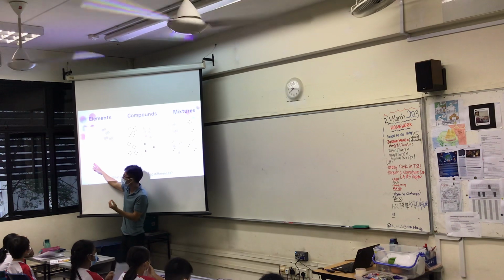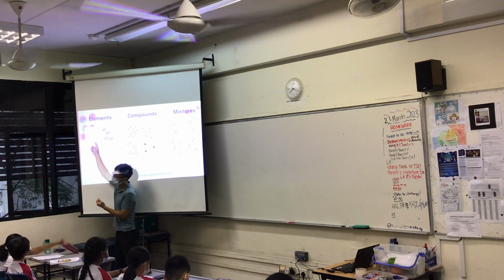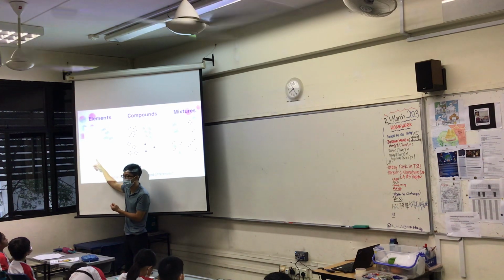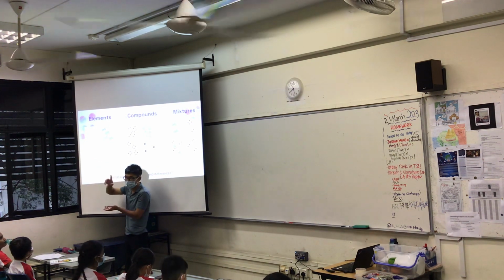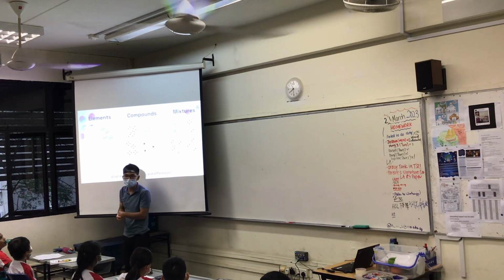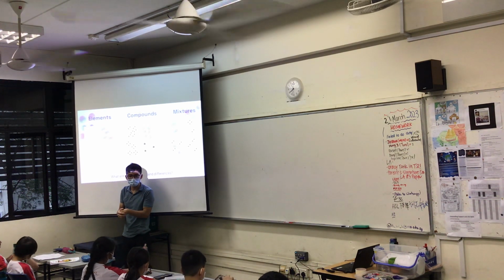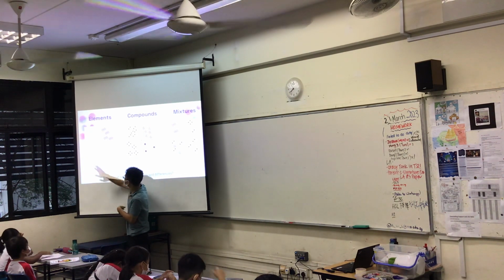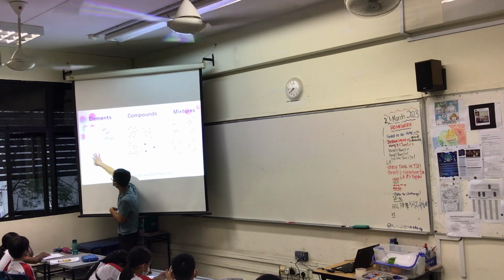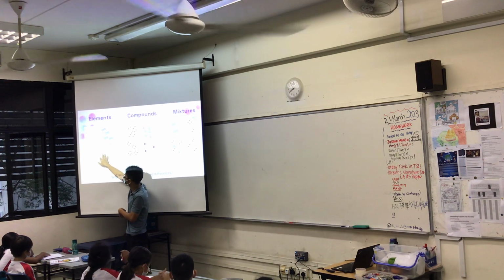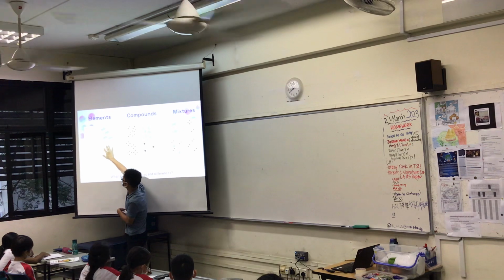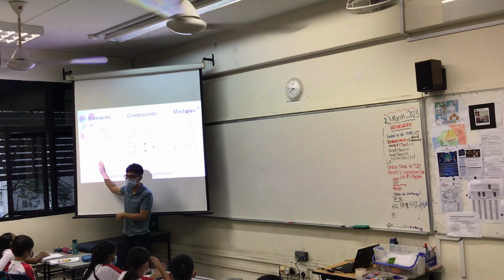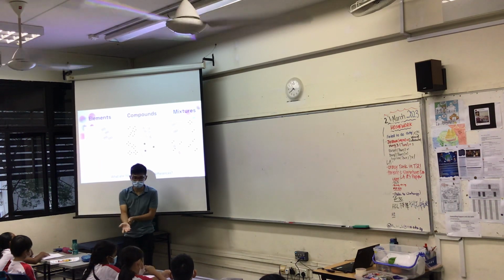Regardless of whether it is a single atom by itself or the atoms are joined together to form something that starts with an M, molecules. When you have more than one atom joined together, same or not, we refer to them as a molecule. So if you look at all four boxes, what's similar between all four is that you only have one type of atom. Whether it's molecules or atoms by themselves, it's just the same type. And that is what we refer to as an element.